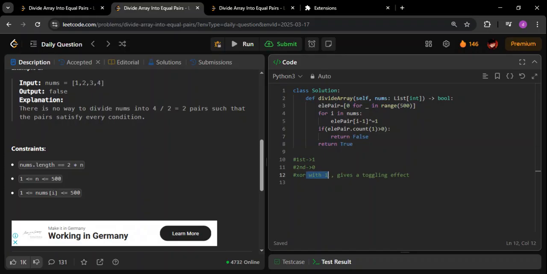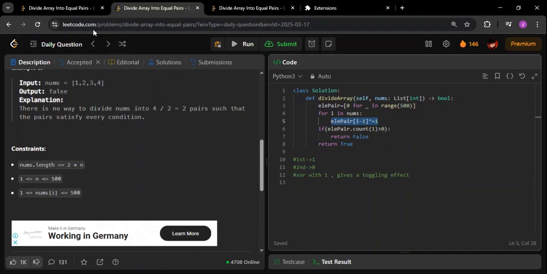So I have explained what XOR is and how XOR with one gives a toggling effect. Some days back we had a whole series of bit manipulation questions. There we saw XOR so many times, and I taught in detail what XOR is. You can just go and Google search what bitwise XOR is. It will give you the combinations. If the two bits are the same, the result will be 0. If the two bits are different, the result will be 1. The same logic we are going to use. I'm not going into detail, but just a heads up: if you're not aware of this, do a Google search, try to see the patterns, and understand how the result behaves differently for each case of the bits.